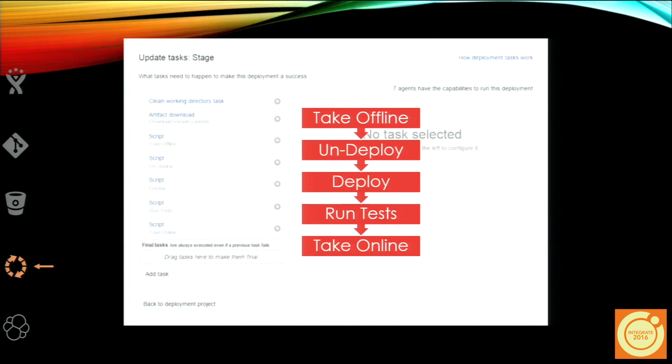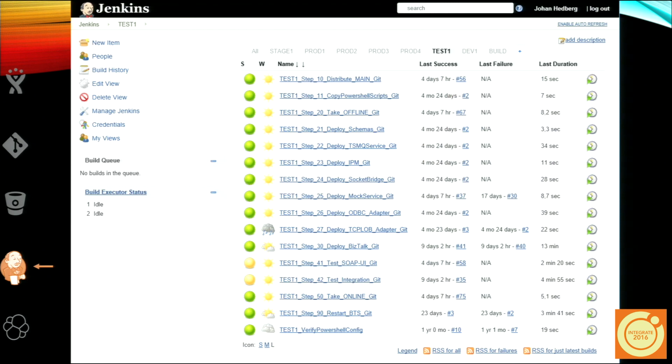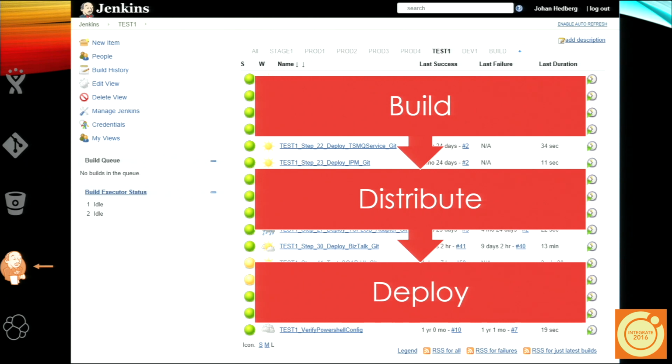So, like I said, this is Bamboo. Previously, both the Java side and the BizTalk side actually used Jenkins. So a lot of the stuff that we do is still being deployed through Jenkins. That looks slightly different. Doesn't really matter what it looks like. It has the same basic steps, right? You do the build.